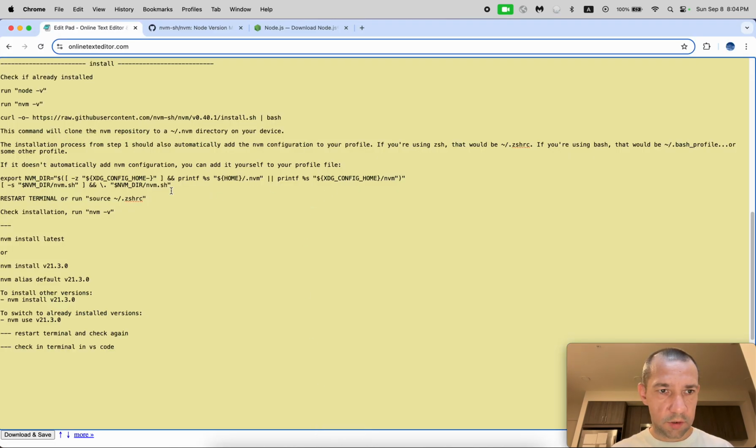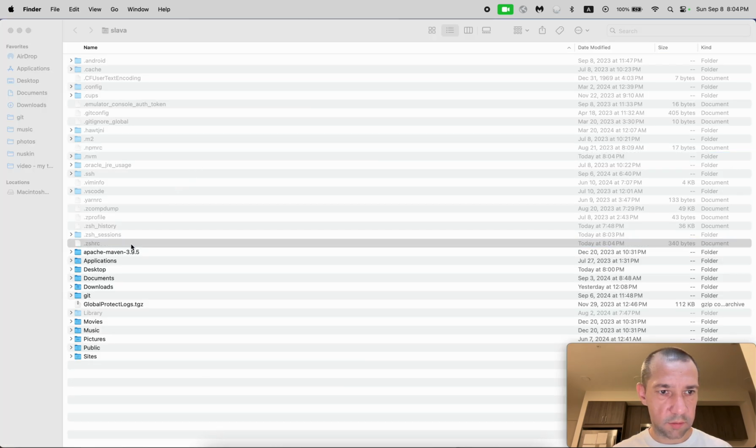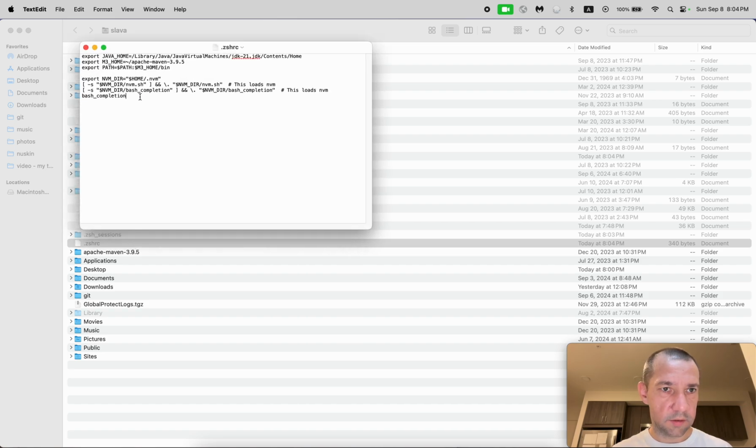It should also add a few lines into your zshrc, the terminal config file. We can also go and open this one. So that command also added these lines into your terminal profile config file.